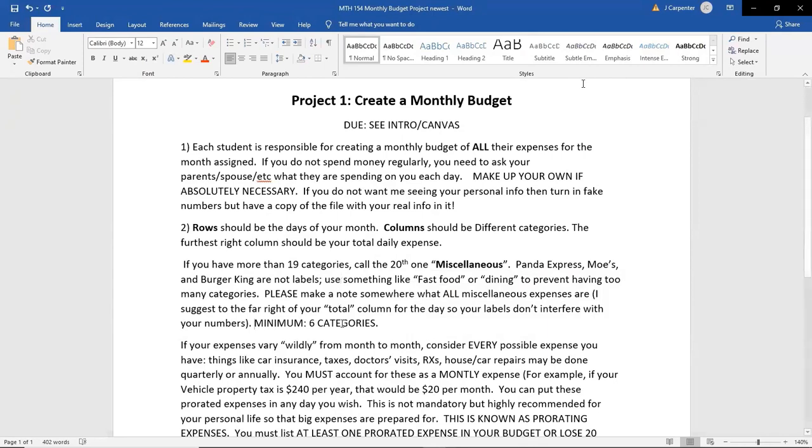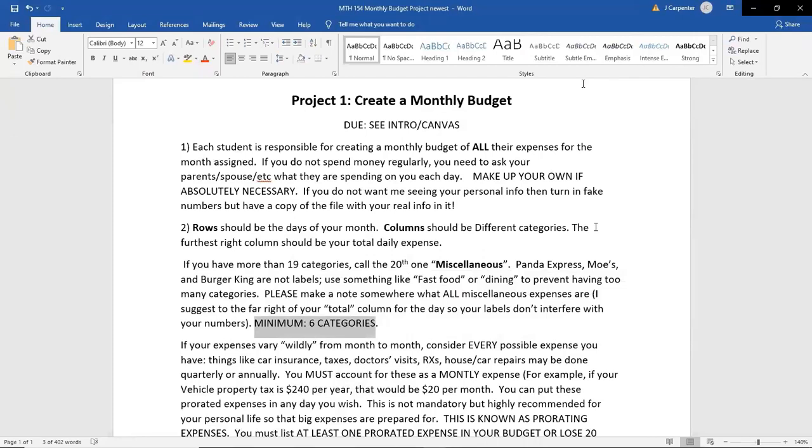Please note that I say there is a minimum of 6 categories. If you do any less than 6 categories, that's when I start to take away points from your grade. Now you might be saying, Mr. Beckner, I only paid for 3 things this whole month. So make it up then. Again, if you can't meet these minimums or you can't get the information from someone, then just make it up. But understand that in your life, you will be paying for this stuff eventually. So have this sitting to the side, ready to go once you can start building your own expenses and your own budget. So made up numbers are okay for now, but just know that you should try and use this in a real fashion at some point.